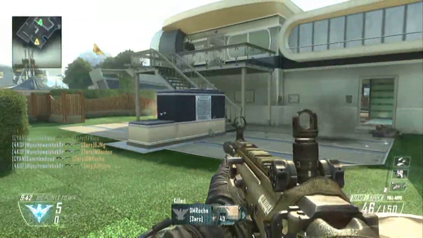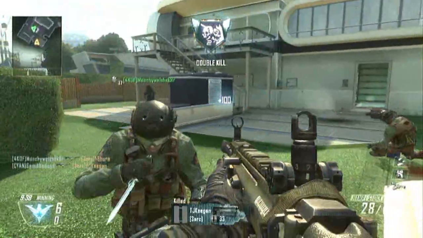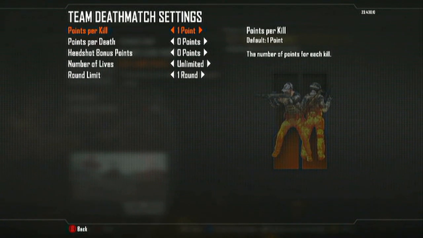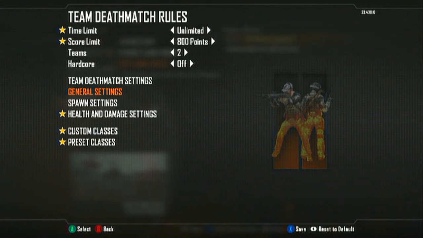Hey guys, it's Sammy, aka Mr. Universe, and today we've got an infected style game for you to play, where the bots use knives as man vs machine. So first of all, select Team Deathmatch as the game type. In the Team Deathmatch rules, we put the time to unlimited and the score to 800, as you should expect some pretty high scores, but of course it's down to you.